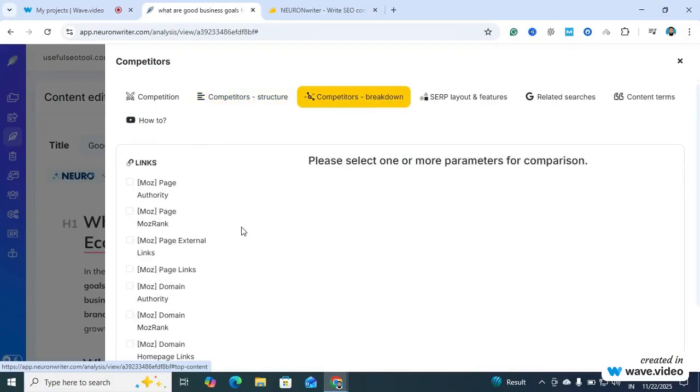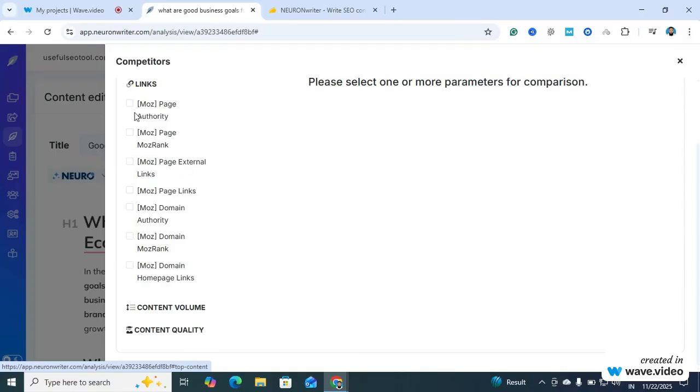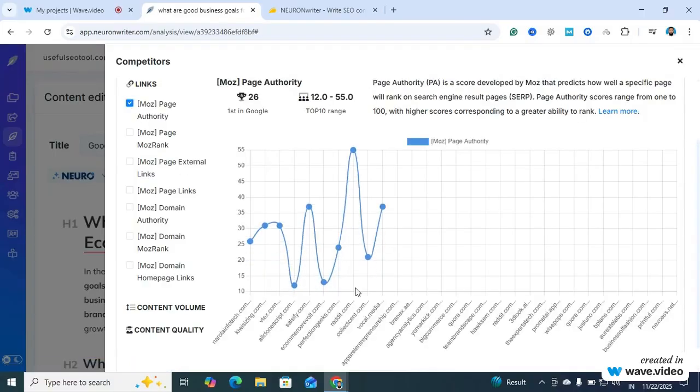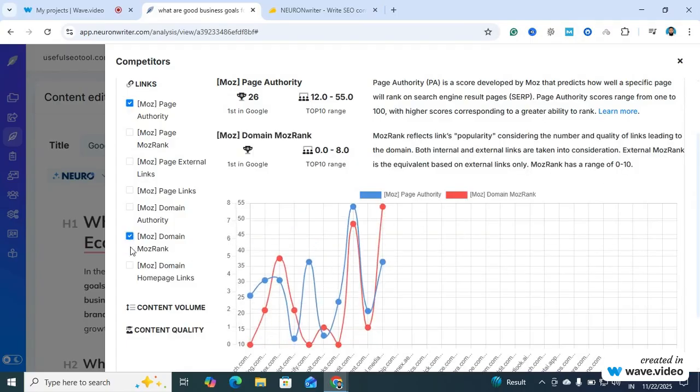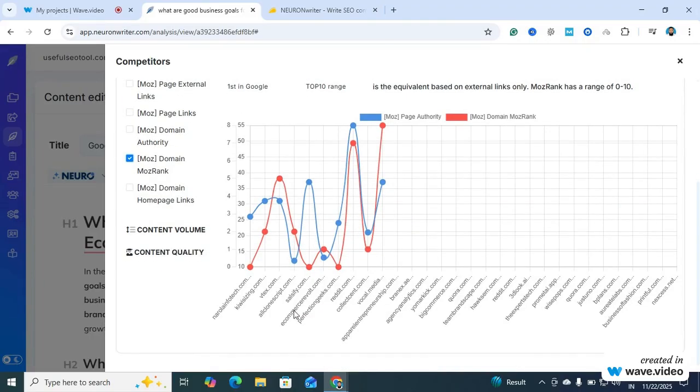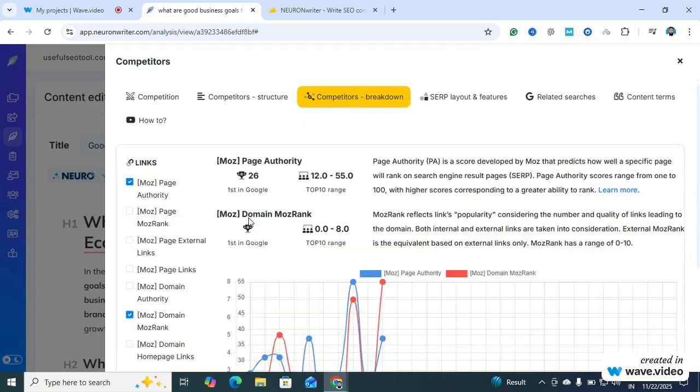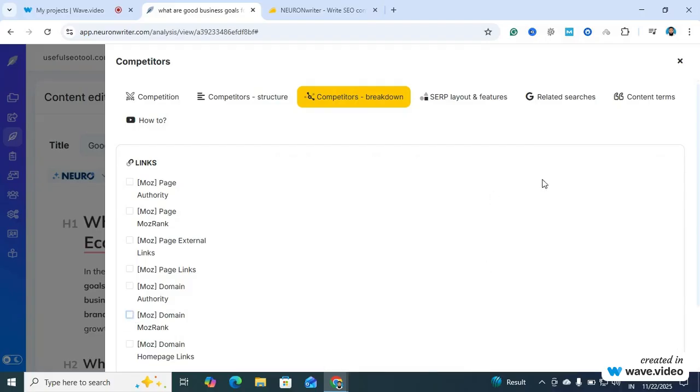And the competitors breakdown here, Moz page authority. You can check here for the links, just one, and the data are showing here. And comparison for Moz domain, Moz rank, and the comparison for the two data as per checking here to Moz page authority to Moz domain ranking. And what the competitors are, point of value, what's the most data. You can check here and analyze your top 10 results and break down your competitors for top ranking.